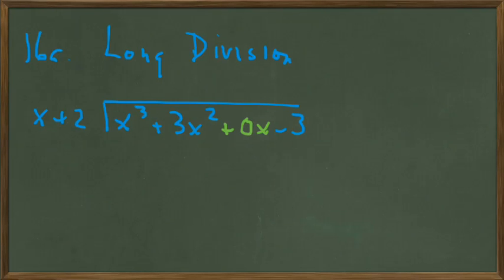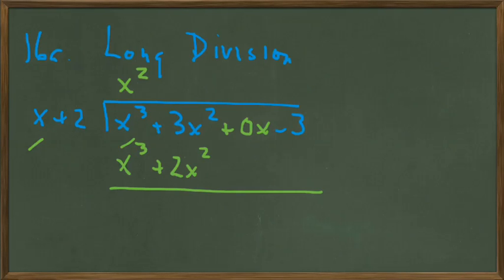So here we're doing long division in these next two problems. We actually do need to do long division in some problems in calculus. Notice that I've written an extra term in here in the numerator, 0x, since we want a place for all powers of x. So the rule for long division is that we divide the highest power outside into the highest power inside, and so that gives us x squared, and then we multiply back x squared times x, x cubed, x squared times 2, 2x squared. We subtract.